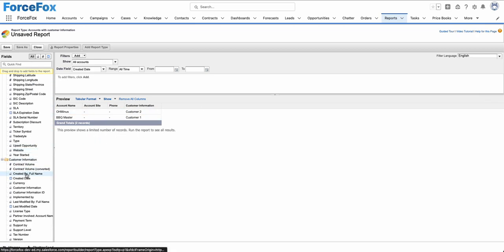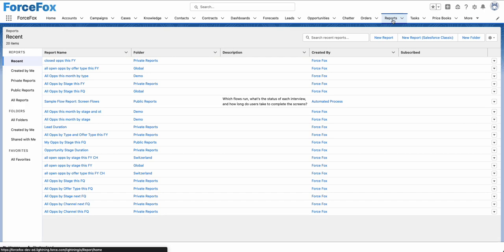And you see you also have all the related fields from our custom object, and then you know how it works. Just create your own reports. So that's it for the report types. Just keep in mind you have standard report types provided by Salesforce, and you can create custom report types on your own. Now let's have a look at the report itself.